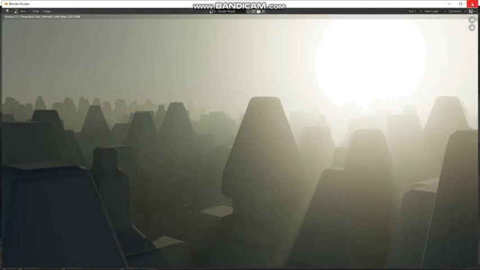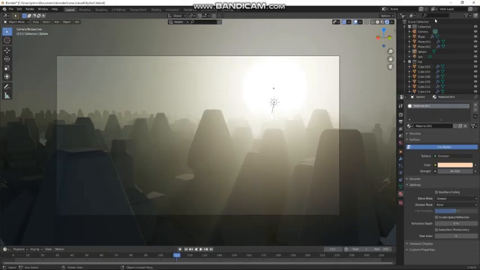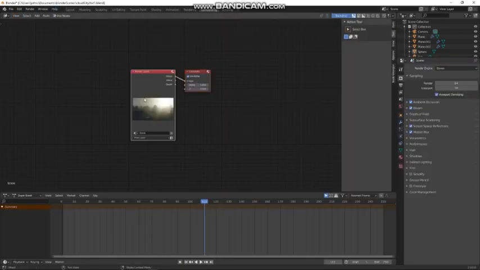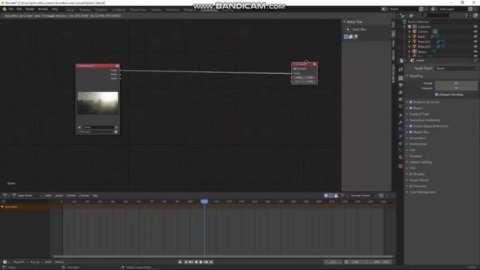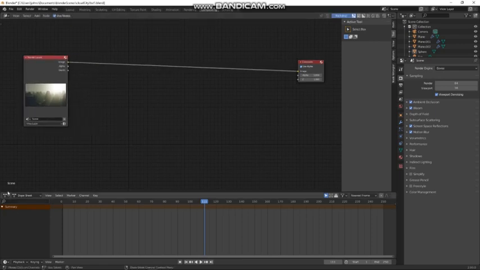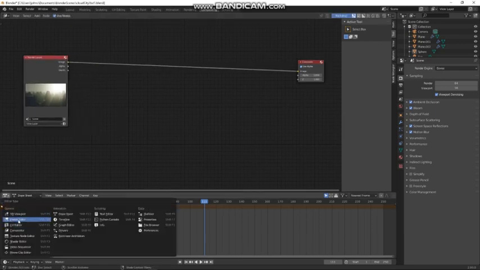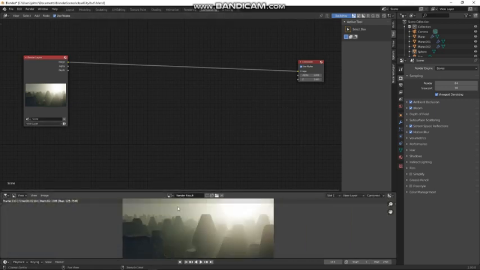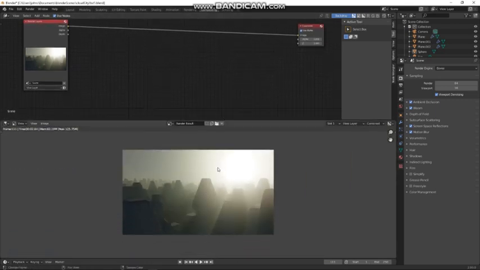So let's hit render again and see what it looks like. That's pretty interesting. Let's do a quick bit of compositing on it as well. So we go to the compositing node here, use nodes here to select so we can show what we've got. There's a bit of space in there. And then I turn this into an image viewer to show the render result. So there we go, there's our comp as is.